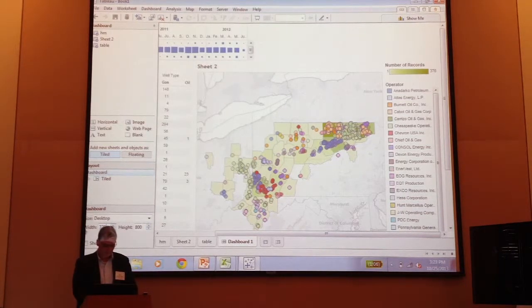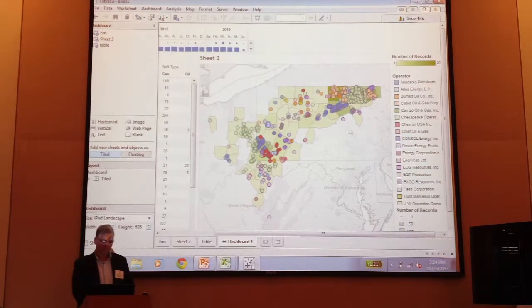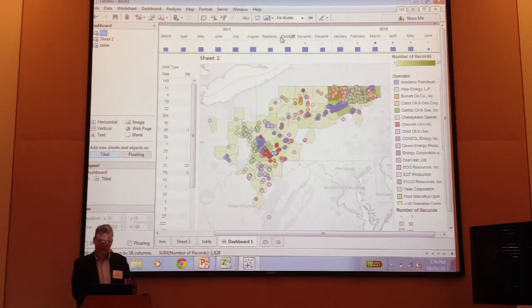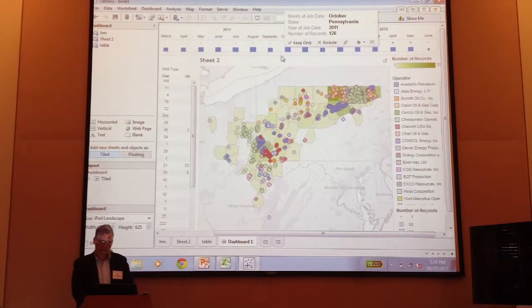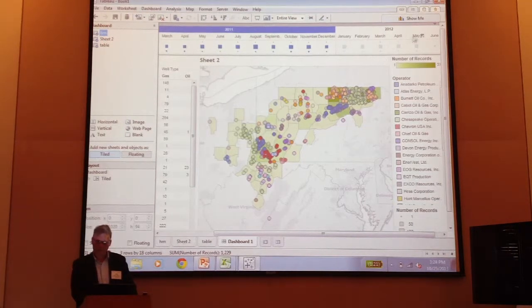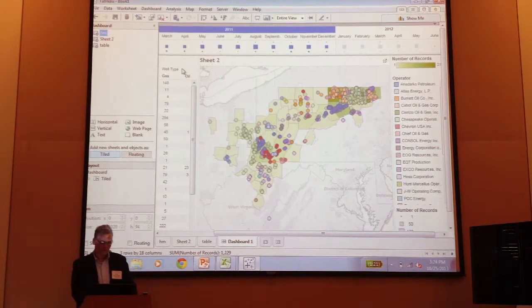And what else I got going over here? Okay. Because the screen resolution is so odd, let me select my dashboard, and I'm going to make this 728. No, I can move that 1,000. I'll make this for an iPad landscape view. There we go. So I'm going to go back up here.